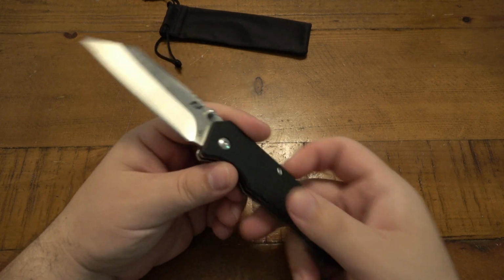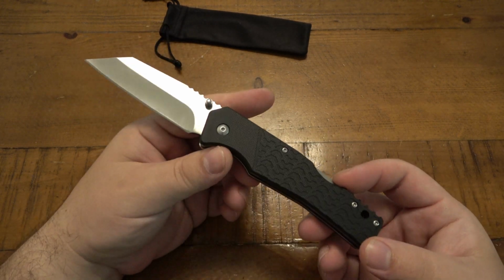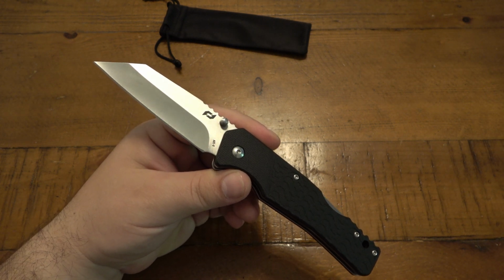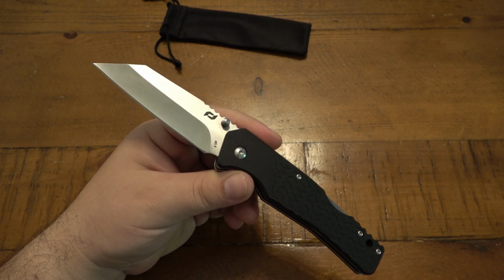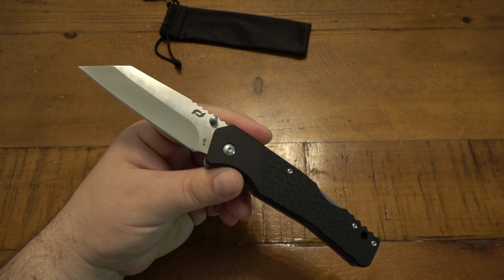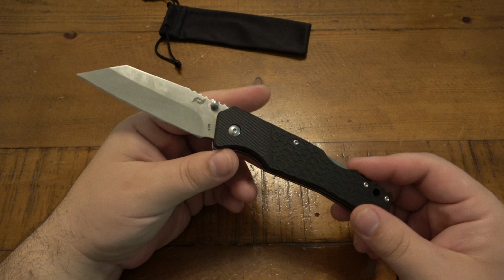In fact, if you happen to have a Schrade Ultimatum, I would really appreciate it if you could check to see if you have blade play, especially if it's newer or unused, so I know if that's a consistent thing. So if you happen to have one, let me know in the comment section if there's any blade play or not.